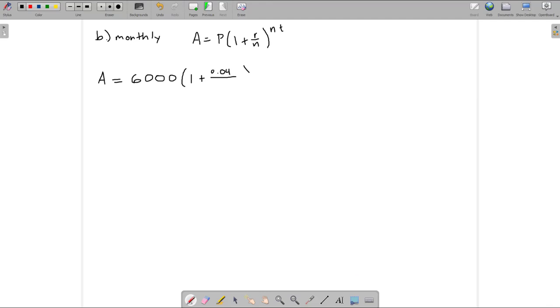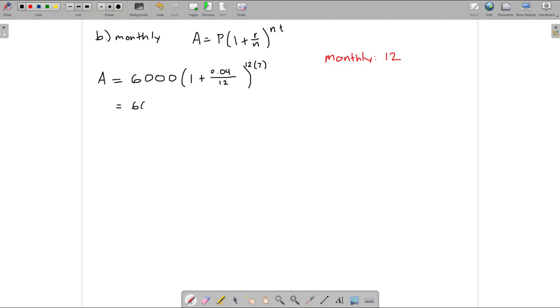All right, now I need to figure out our N once again. So this one is monthly. So you ask yourself, how many months are there in a year? Well, 12. Hopefully we can all do that part. Just make sure you do this step so you know that's how you figure out your N value here. So 12 months in a year. We plug that in for both of our N values. And then T again is 7, because we're looking at this value after 7 years.